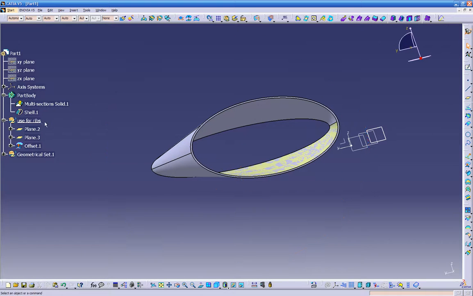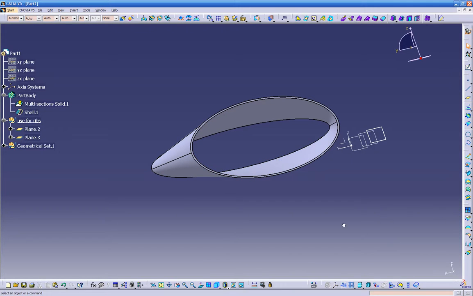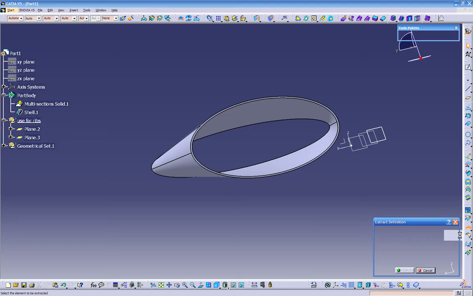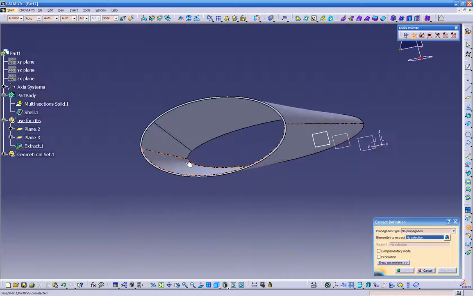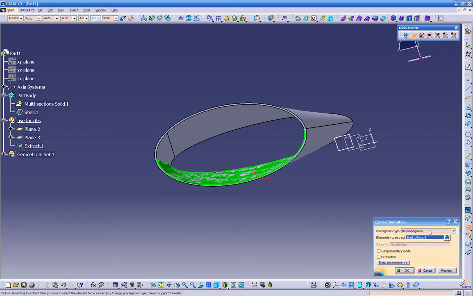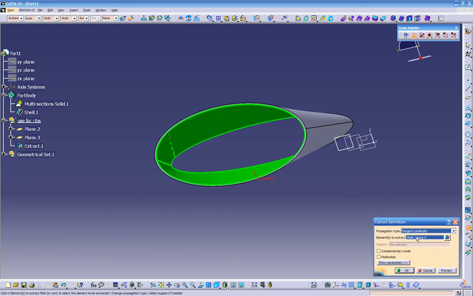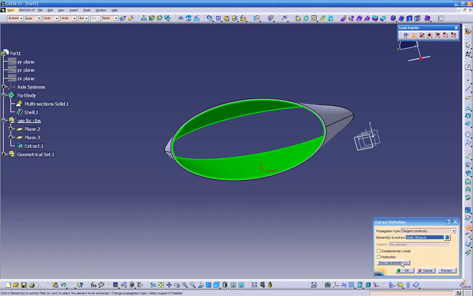Or instead of doing an offset, we can use this cool option over here. Let's delete this option. It's called extract. So we can click on this right here, and we can put a tangent, and it's going to pull up the whole surface all at once.